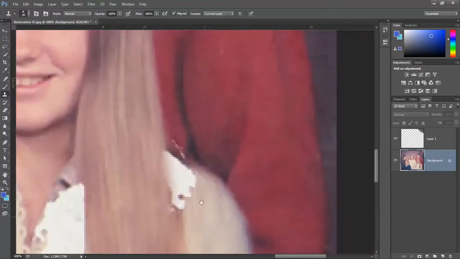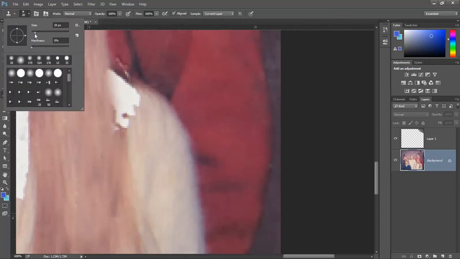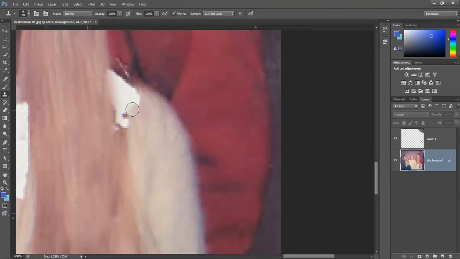So again, sometimes you almost need to do this pixel by pixel. Okay, so let's reduce this brush down a little bit more. Okay, press my Alt key there. And again, just copying a bit of this jumper in there just to get rid of that little white area. Let's put a bit of red in, Alt key and click there to get rid of this red bit again.